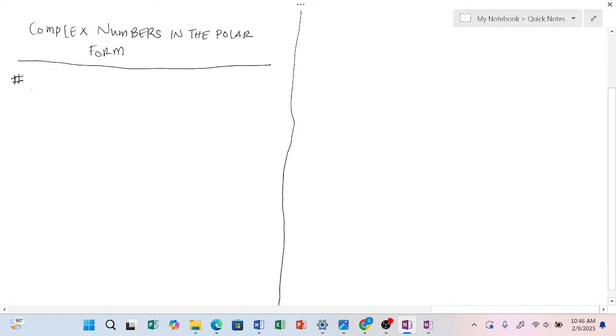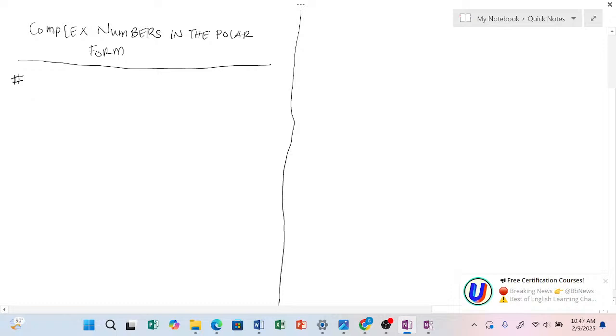So initially we started with complex numbers in the rectangular form. Now you're going to look at complex numbers in the polar form. Just as I said, complex numbers are just like fractions. We have decimal fractions, percentages, common fractions. I can give you 50%, which is a fraction. I can ask you to change it to a common fraction, which is 50 over 100. I can ask you to change it to decimal, 0.5. So it's the same thing, we are just playing around with it. Here we are going to learn how to represent complex numbers in the polar form.